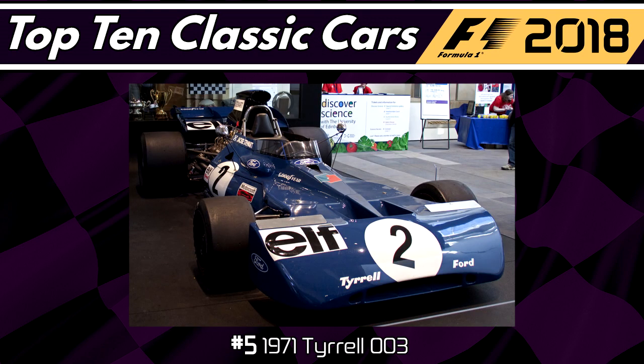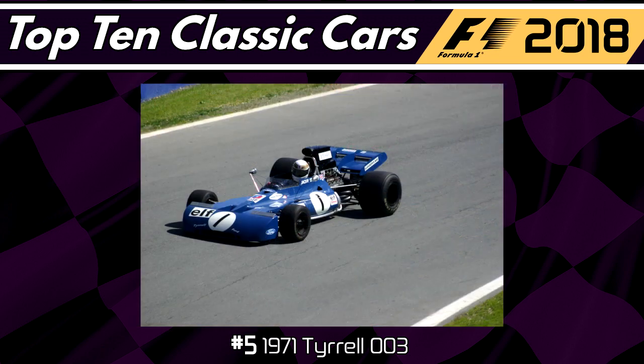Jumping from Matra to the debuting March chassis was such a failure that Ken Tyrrell set about building his own chassis, the Tyrrell 001. After some refinement before the 1971 season, the resulting Tyrrell 003 won 6 of 10 races entered in 1971, powering Sir Jackie Stewart to his 2nd World Drivers' Championship and Tyrrell to its only World Constructors Championship in its first season as a constructor.